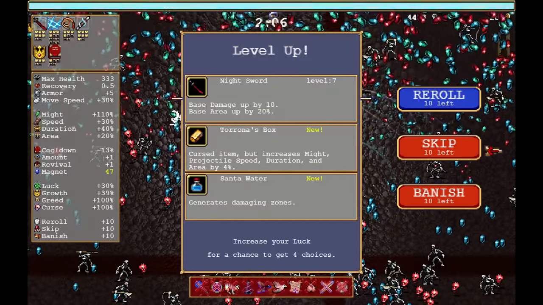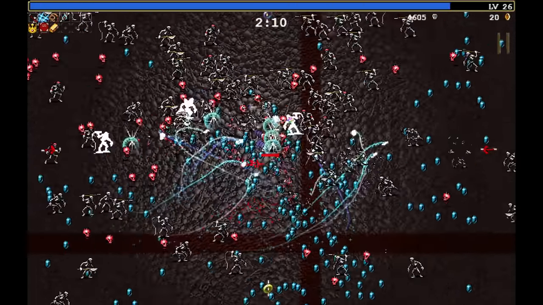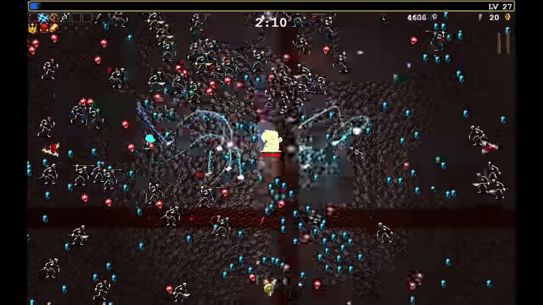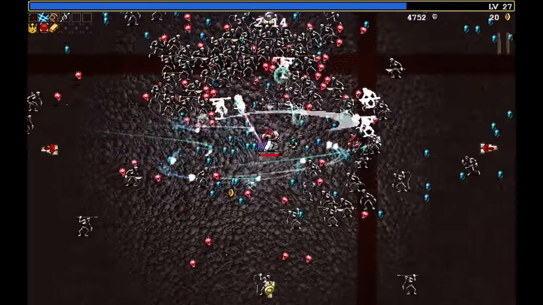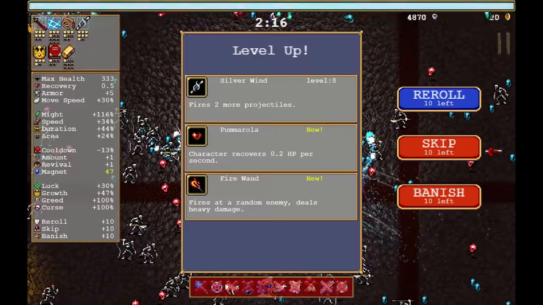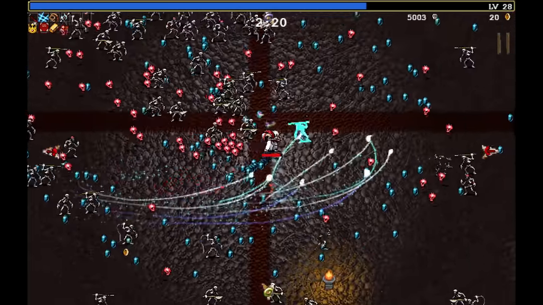Hey, there's Toronas. Excellent. I'll take that. Crown. I'd like a Pumarola, please. Throw me that, if you don't mind. Thank you. Axe.